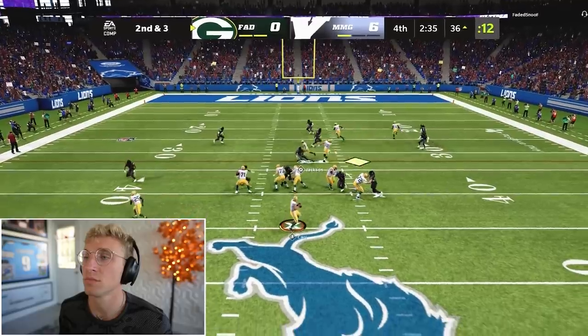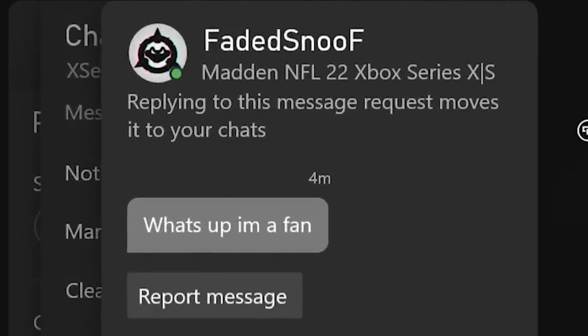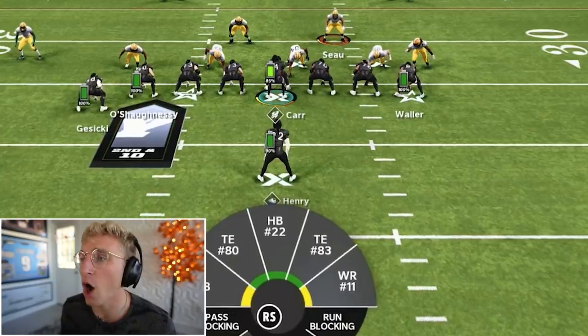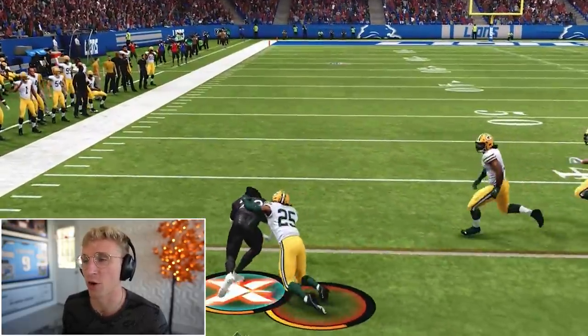Second and 3. Ooh, ooh, ooh! Nice throw. Oh, he said, what's up? I'm a fan. Hey, thank you, bro. Faded Snoof, I'm sorry I have to do this to you. Oh, they actually give you a percentage now. Look at that. He's at 90. That's pretty cool. Yeah, excellent edge blocking here. We're going to go right. That may be the first time I did not go straight through somebody.